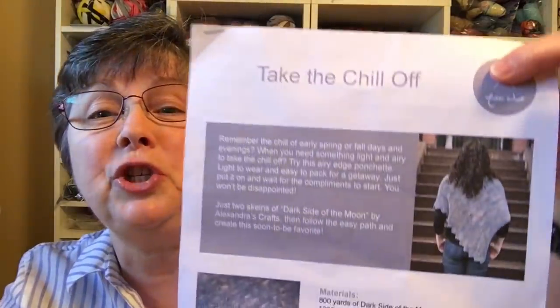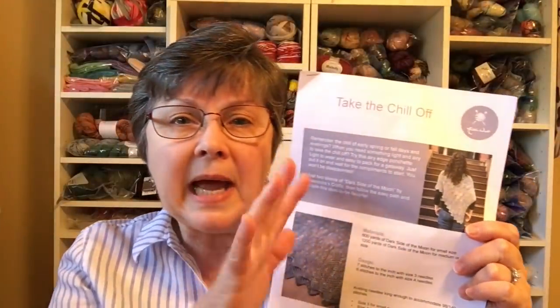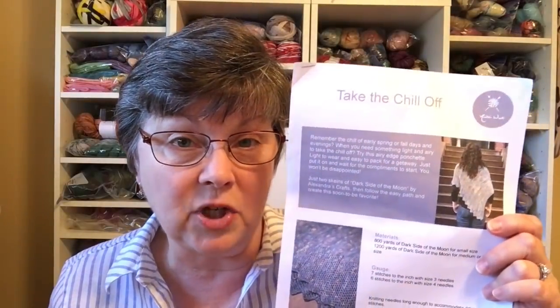My second one is a shawl that I mentioned last podcast or maybe the one before that. And this is the cutest name for a shawl, but for the life of me, I can never remember the name of it. It's Take the Chill Off Shawl. And the picture's not great there. I saw this in Colorful Yarns when I was in Colorado. It was a sample in the shop, and I could just see it so much better.